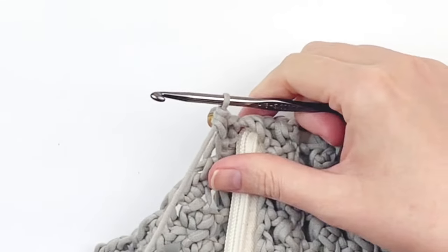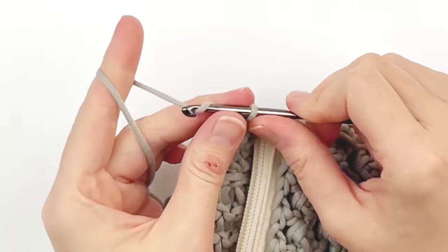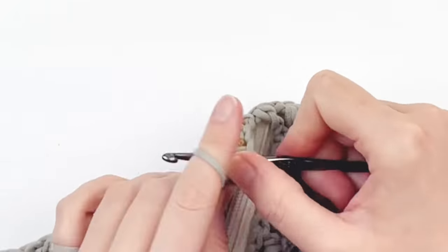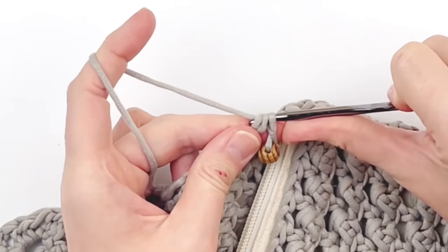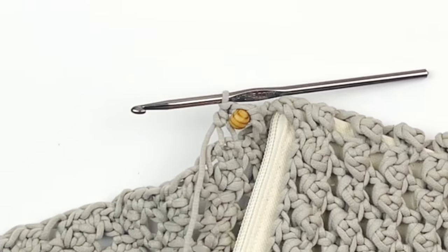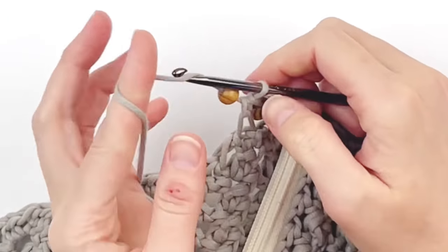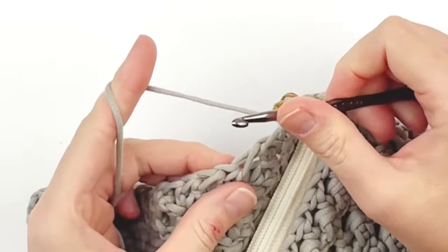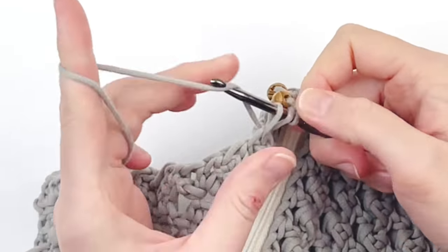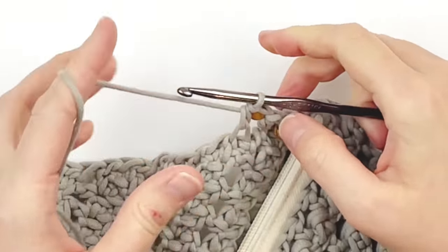Now we're going to take another bead and push it against the hook. Chain 1 to secure it, skip the next stitch, and make a half double crochet in the 3rd loop of the next stitch. Bring a bead to your hook, chain 1 to secure it, skip the next stitch, and half double in the 3rd loop only. You're going to continue repeating this stitch pattern all the way until you get to the chain 2 space at the point of the flap.